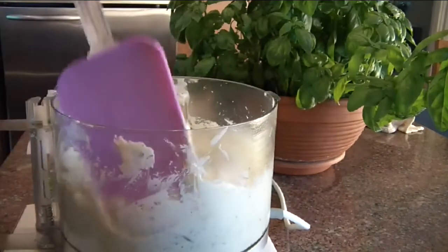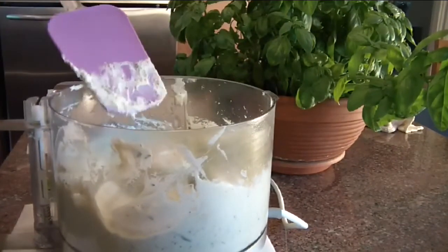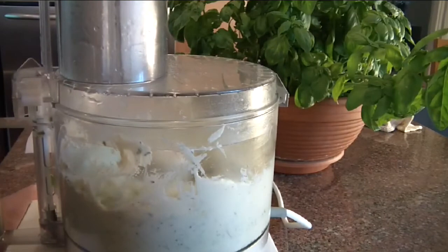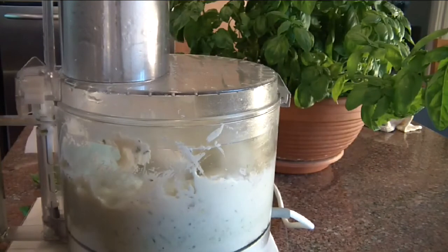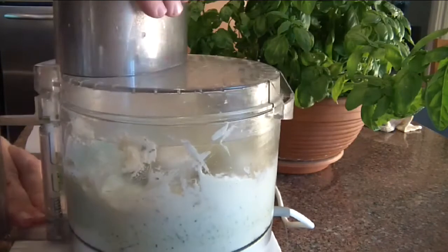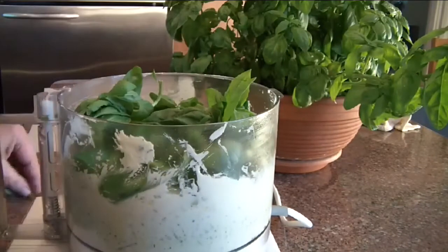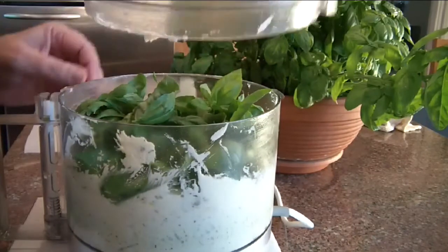Let me turn it off for a second. Get everything pushed in. Make sure it's blending evenly before we get to our basil. While the recipe calls for green onions, I use chives because I add them. All right, we're getting a nice mix finally. We're going to add our basil. And then with the butter in here, that'll coat the basil and prevent oxidation. We don't want this turning black on us. We want this to be a nice bright green.